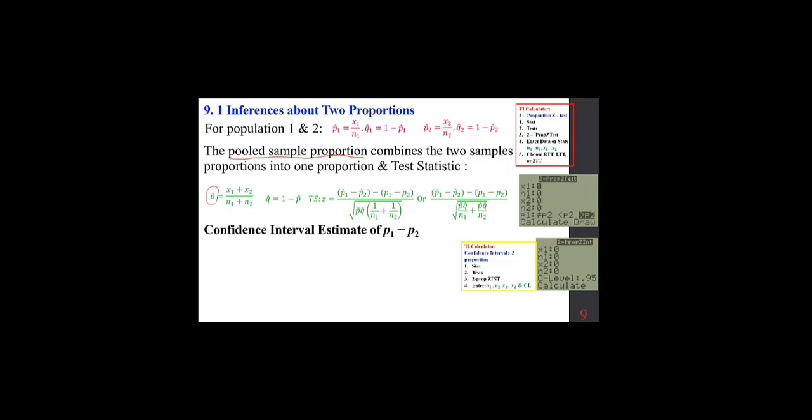And for the test statistic, we use that one. So take a look at the formula. z is p1 hat minus p2 hat minus the parenthesis p1 minus p2 over the denominator. Now, look at the way you write the denominator: the first one versus the second one. If we factor out the p bar q bar from the second one, we get to this one. In other words, these two are identical. So p bar q bar over n1 plus p bar q bar over n2 is the same as p bar q bar times 1 over n1 plus 1 over n2. So depending on the text, if you come across one or the other, you don't want to get confused.